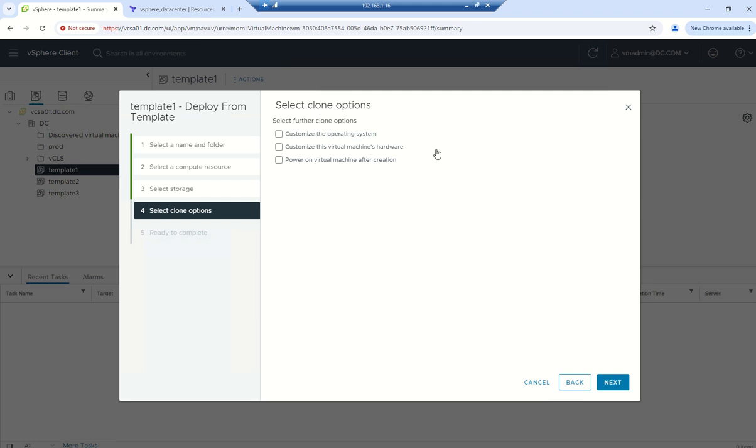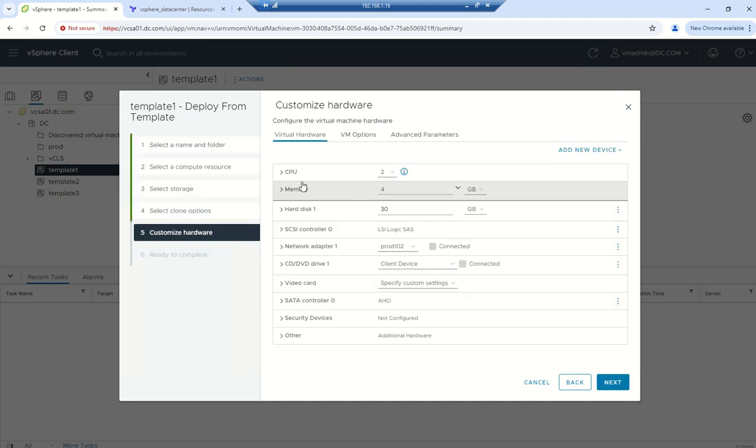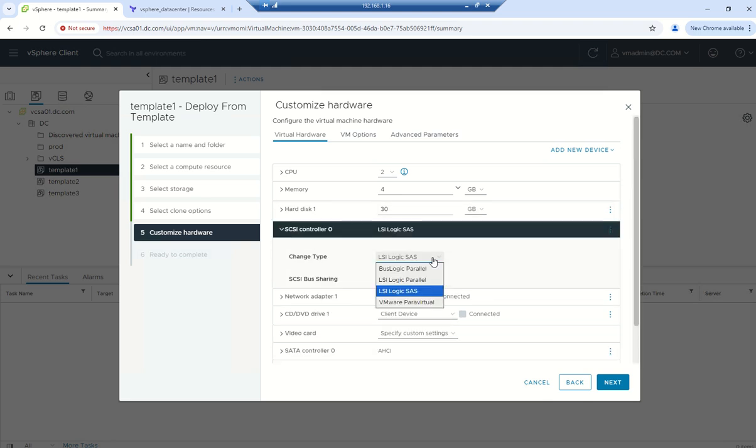Same customization we'll be using there. If you select hardware and turn on, when you provision the VM, it will automatically turn on. And using Terraform, we'll be using our own customization. We are not going to use the VMware customization. When you click next, you need to give the CPU, how many CPUs you want, how much memory you want, and the hard disk size. In the SCSI controller, what type of SCSI controller you are looking for, like VMware Paravirtual or LSI Logic SAS. We have to give all these details when we write the code for it.